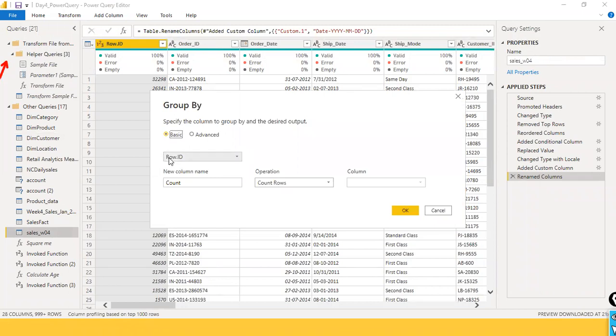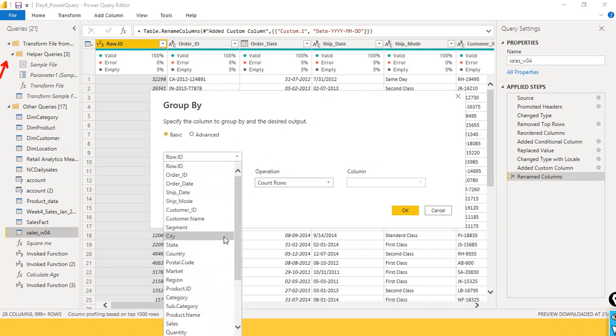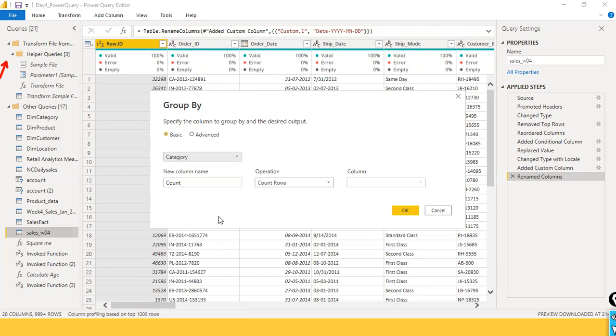Here you can see you have two options, Basic and Advanced. By default, Basic is selected, and here you can click on this drop down list. If you scroll down, for example, I just want to do the aggregation on the category column, and the column name is total sales, category wise total sales.